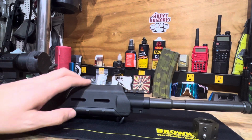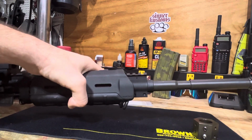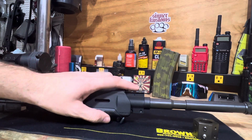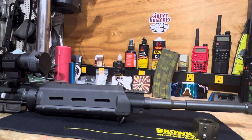So we have a Stag Arms upper with a Picatinny gas block. I've done a bunch of research, and the height of their Picatinny gas blocks does not allow for use of iron sights. If you mount an iron sight on the front, it's not going to align height-wise with an iron sight on the rear. So I think I'm going to go ahead and switch this to a low pro gas block, swap out the MOE handguard, and put a rail on here. That is where my mind is going with this build or renovation.